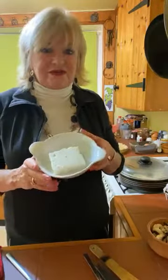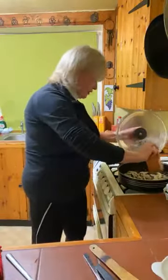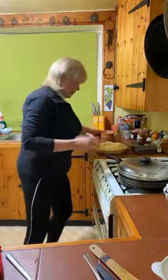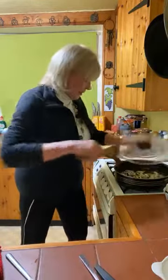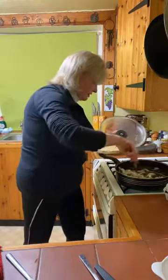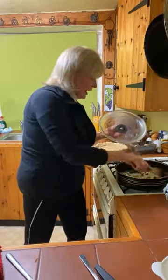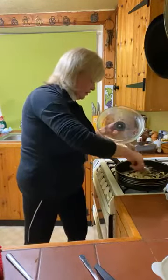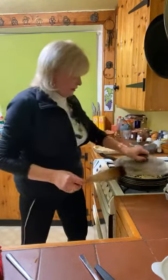I'm also going to put these little mushrooms in — I just happen to have some extra ones left over. If you have some mushrooms you can put them in. Basically it's a little bit of imagination you want to use here. So let's just keep sautéing those down a wee bit, cook those mushrooms. The next thing I want to do is put four large eggs in my mixing bowl.